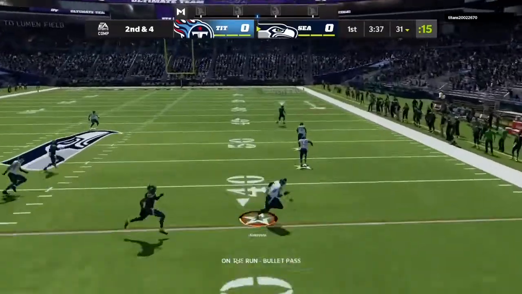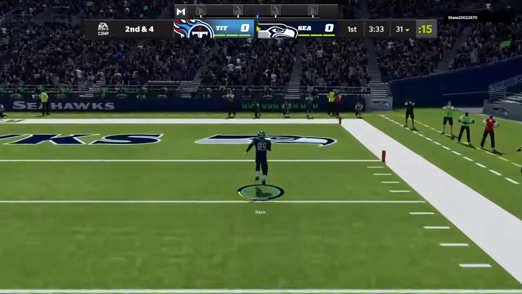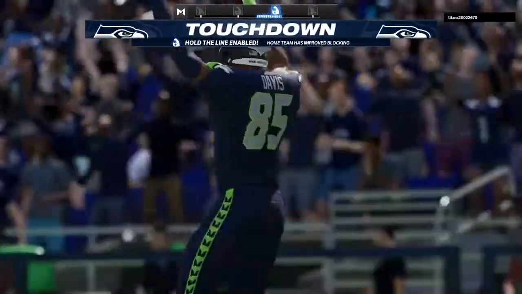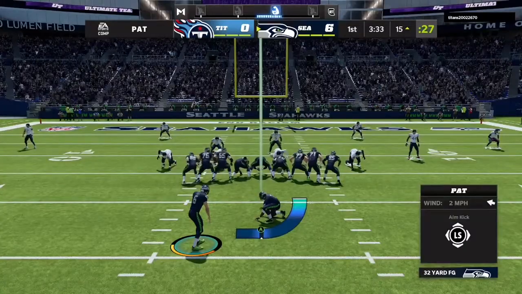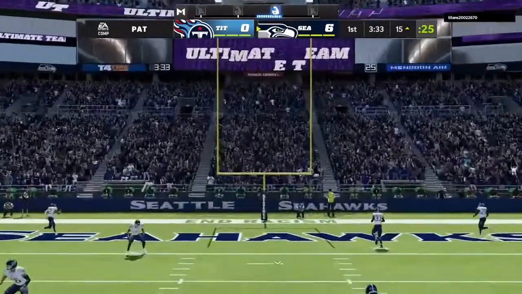Rolling to his right. He'll air this one out deep for Davis. Oh, wide open, complete. And all the way in, touchdown Seattle. Vernon Davis, 69 yards. And the Seahawks on just 2 plays have taken the lead.